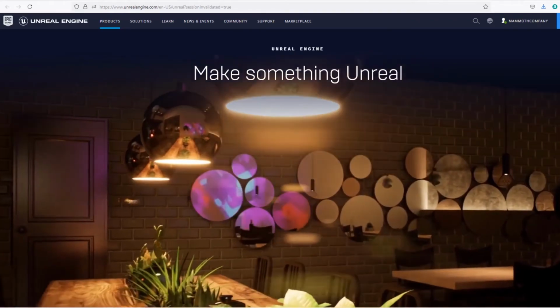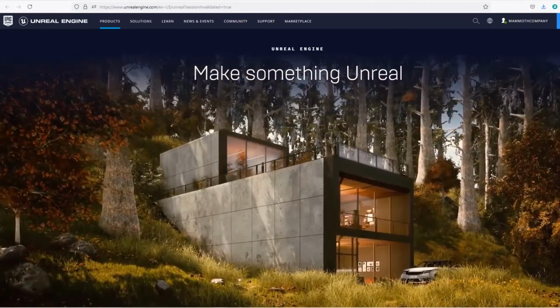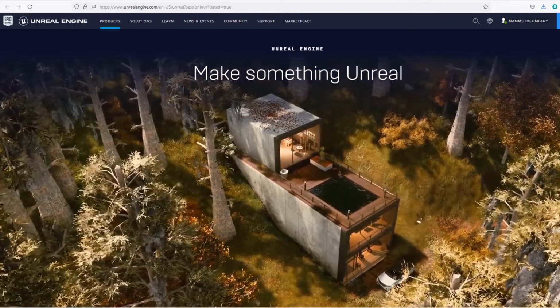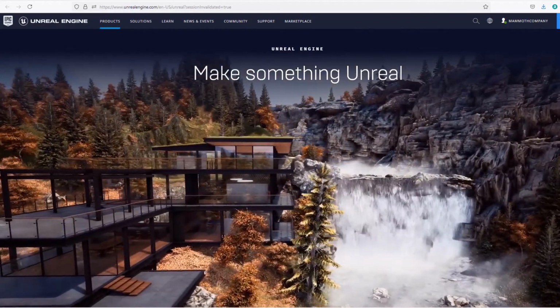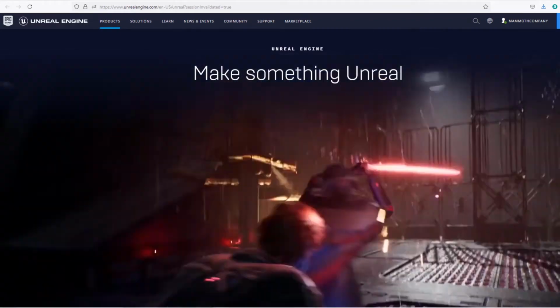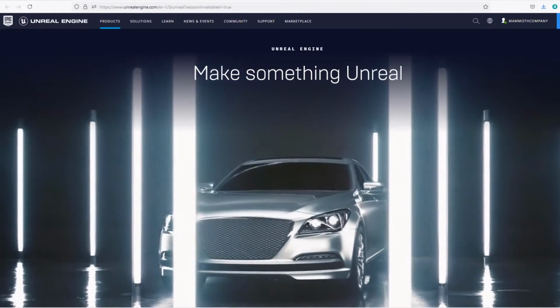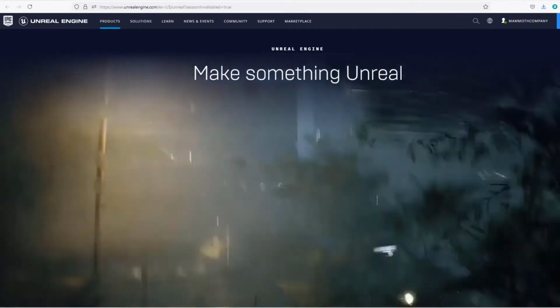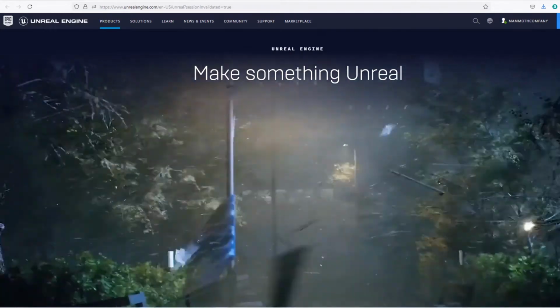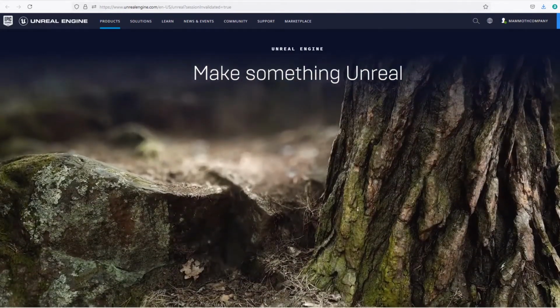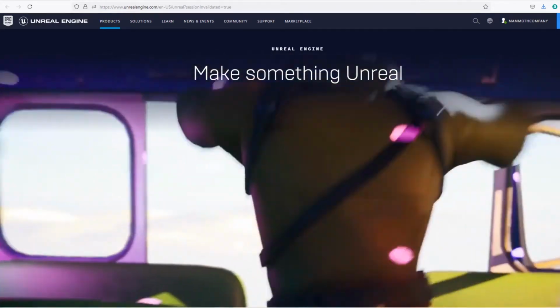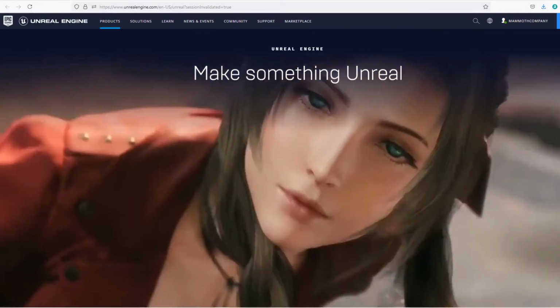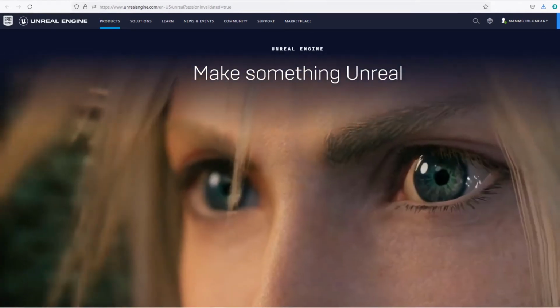So you no longer have to author your light map UVs and bake your light maps. Lighting is a lot more dynamic and adaptive on the fly. And this is huge because before, lighting was a lot of work to set up in any kind of environment. But with Lumen, lighting is dynamic. There are many other features to Unreal 5 as well. Nanite and Lumen are the two big highlights.